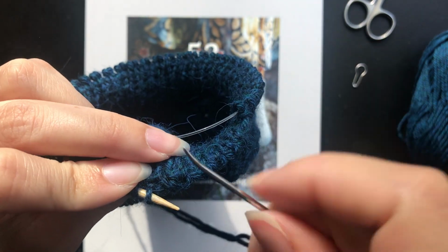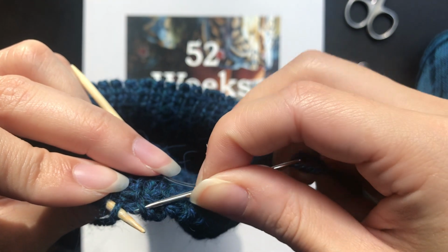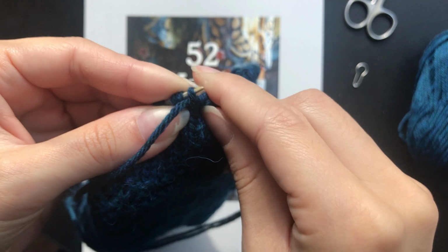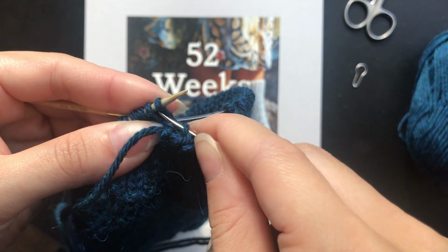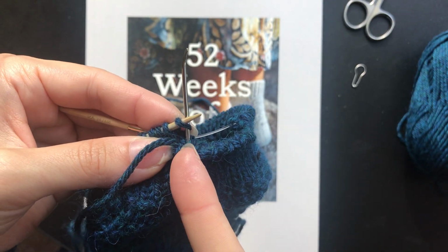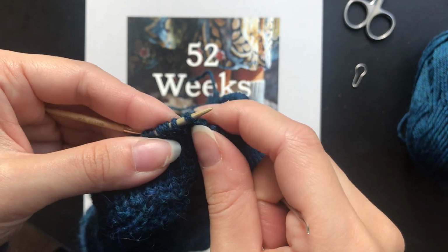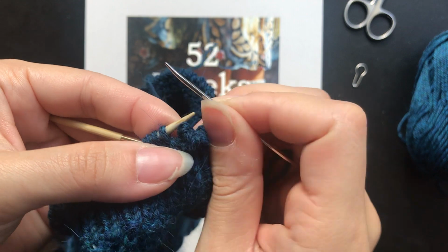And now you have to find the purl that needs to be worked the second time. So this is that purl stitch, so then you purl it, and then you have to take off the knit stitch because it's been worked the first time. And you knit the purl. And it's more clear that you're actually knitting the purl here. And then you take that off the needle and pull it a little bit. And then you have to find the knit stitch.